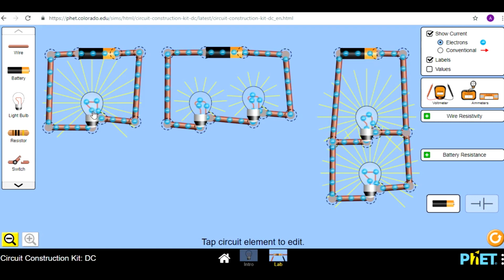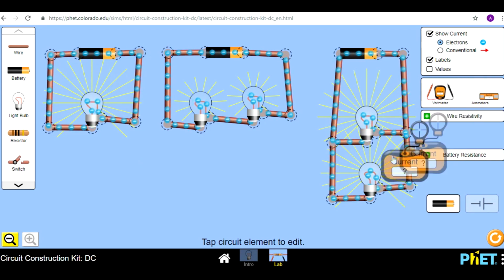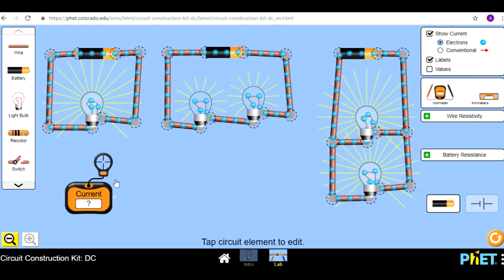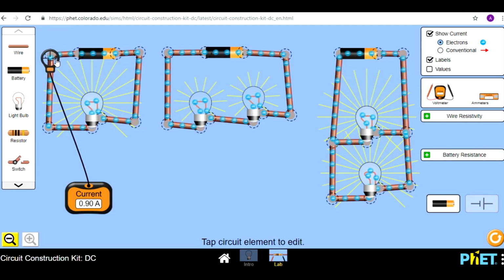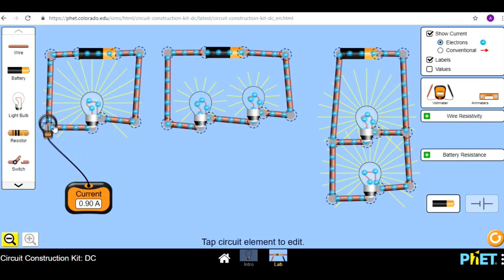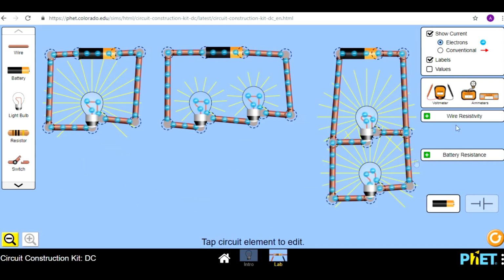It's about the same speed all the way through. And that means the current ought to be the same all of the way through. And they've got this little thingy bob over here, and you can test the current, and it shows it's 0.9 amps the whole way through. So that tells us the first thing about series circuits is that the current is going to be constant all the way through. But what about the voltage?